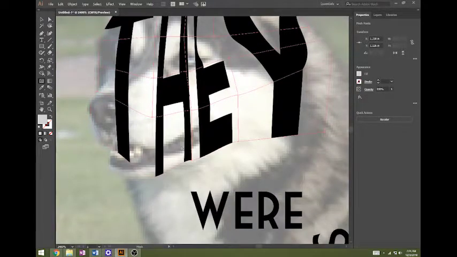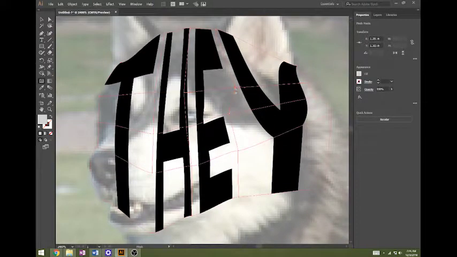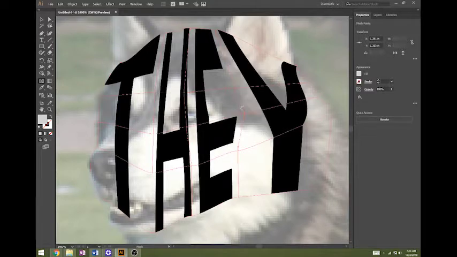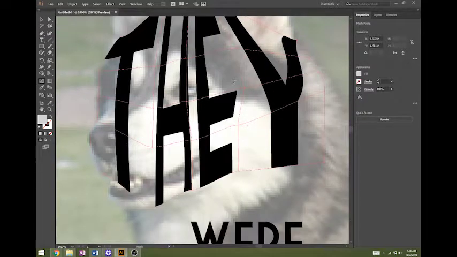Maybe I'll move this over just a little bit to keep the E more thickness. I might even pull this line up some. Okay, alright, so I'll keep that there.